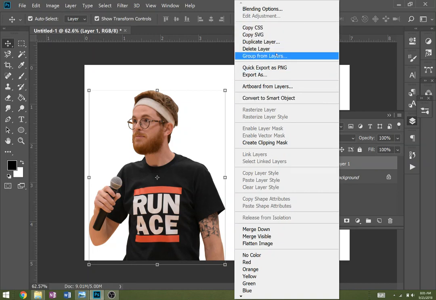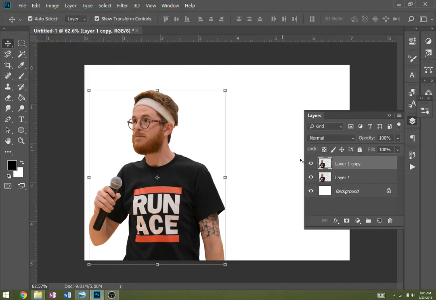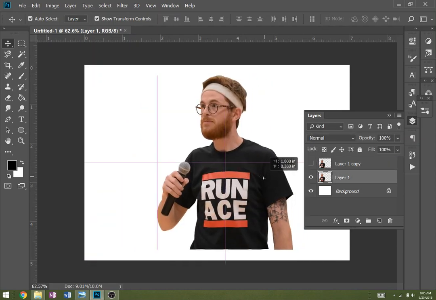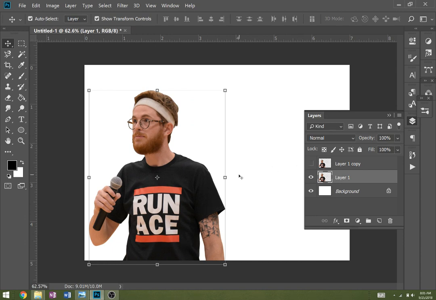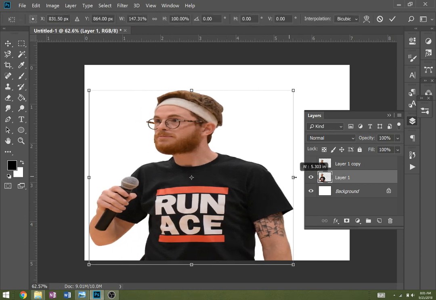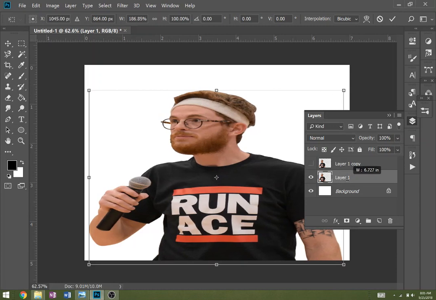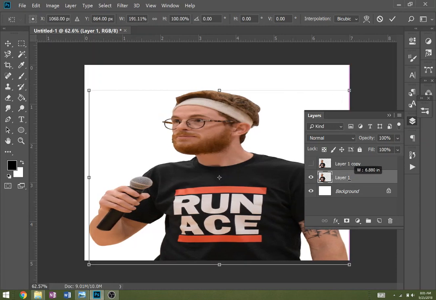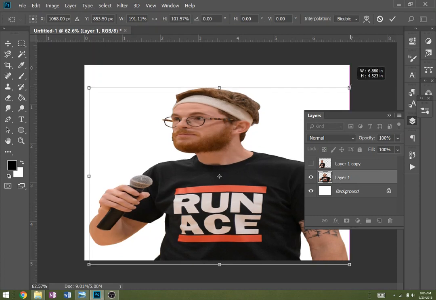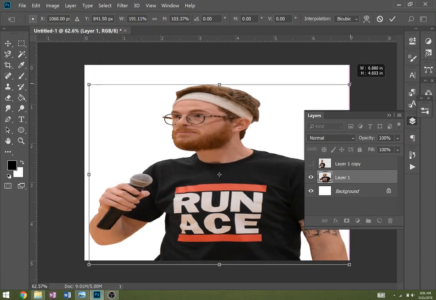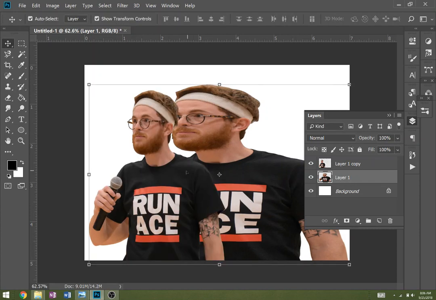Duplicate the layer. I'll just make this top layer copy invisible for now, so I just have one visible. I'll make sure it's in the same spot. Make sure they start at the same spot, and I'm just going to drag this outwards. I'm just going to warp this until it goes up to the entire screen here. I might even make it slightly taller, but not a whole lot taller. All right? And then I'll bring this guy back into visibility, so we can compare the two. So we've got the original, and the warped, modified version here.